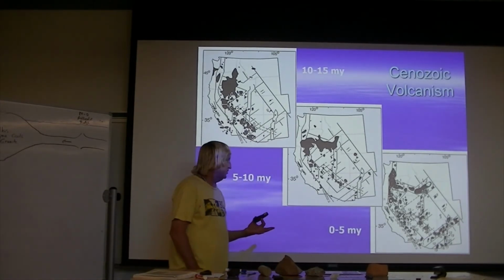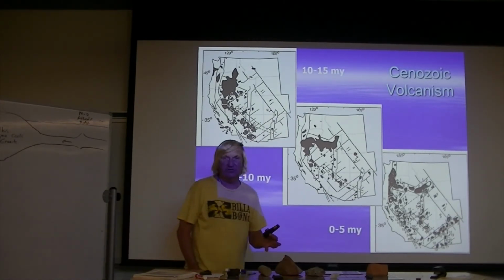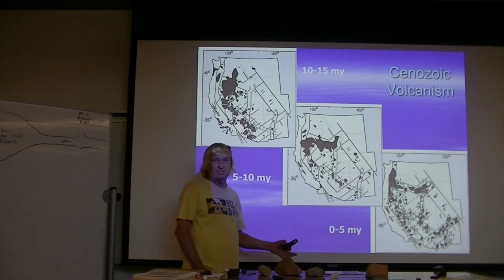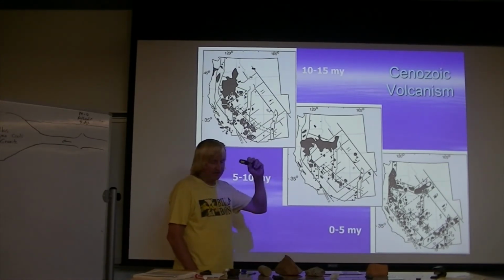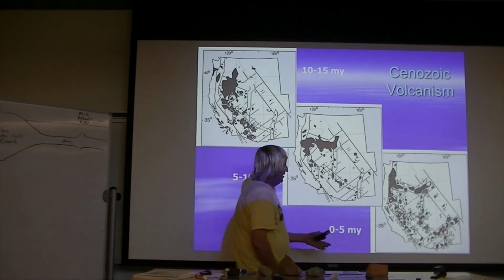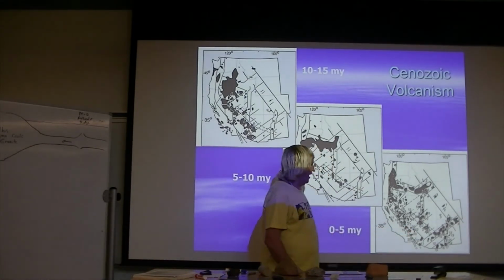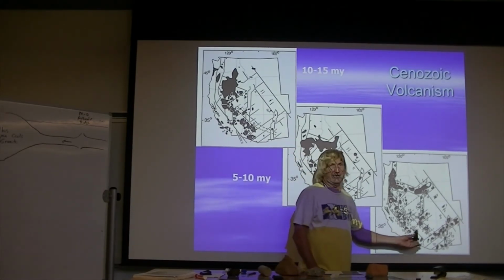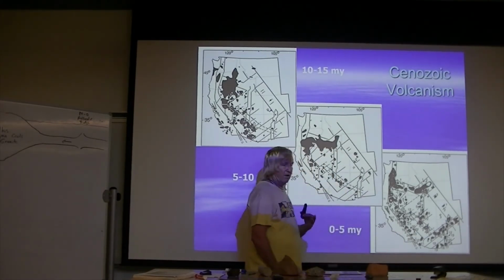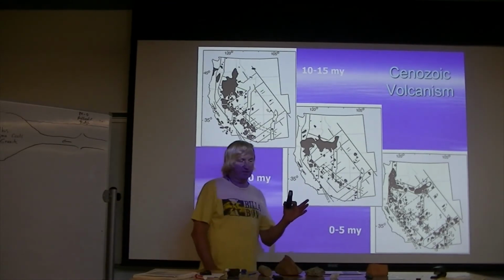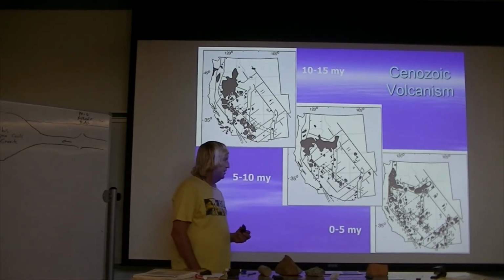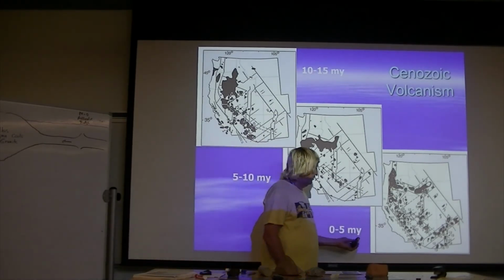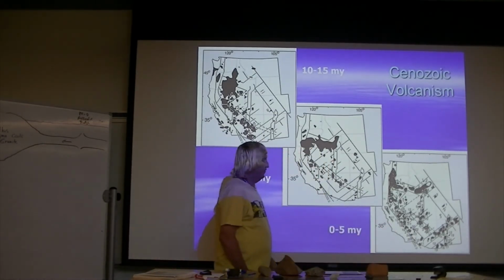And to realize that things in geology move over millions of years. If we live to be 100 years, that's a long time. But in geologic time, 100 years is nothing. So a lot of these magma bodies, they don't move overnight. So out in the deserts of the Mojave, there's Amboy Crater, last eruption about 10,000 years ago. So in our perspective, 10,000 years, that's like, wow, that's a long time. But in geologic time, 10,000 years is really nothing. These volcanoes have been erupting out in the Mojave Desert for the past 5 million years.